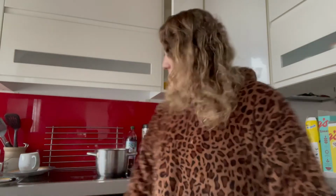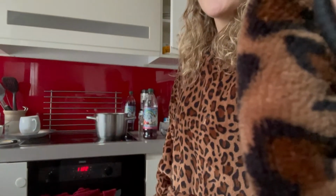I'm going to have that now because I'm actually real hungry. It's 22 minutes past 11 and I'm pointing at it but you can't see. Not that you need to, but there you go. 22 minutes past 11 and I've only eaten 1 meal today, which was my oats in the morning, and then I've just gone through all my client check-ins, and that's what I do every day before I go and train. So I'm going to eat this meal and then I'm going to do my little pre-workout walk, which I always do around the block, and then I'm going to go across the road to the gym.